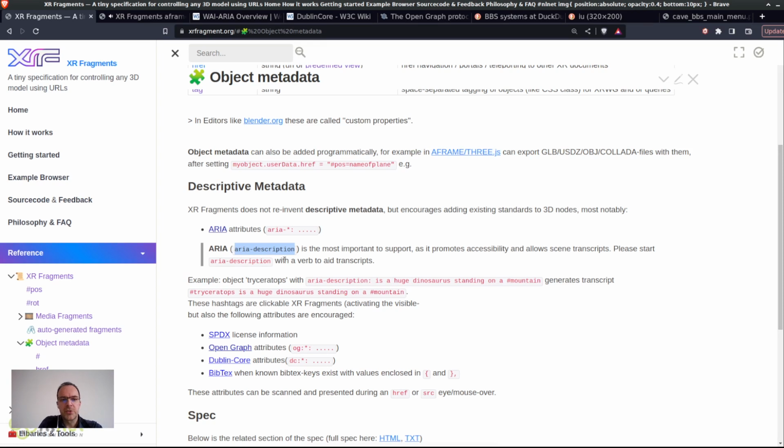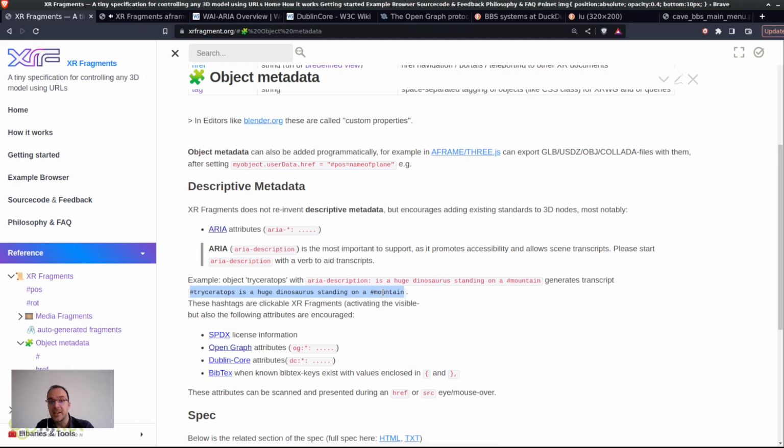It also shows you an example: preferably start the ARIA description with a verb. So for example, if you have a 3D object named Triceratops, then you can start the ARIA description like this: is a huge dinosaur standing on a mountain. And this can generate a transcript like this: Triceratops is a huge dinosaur standing on the mountain.